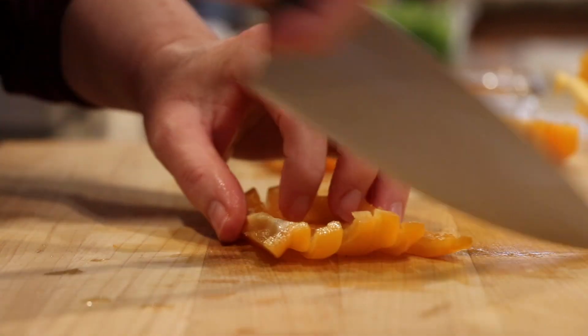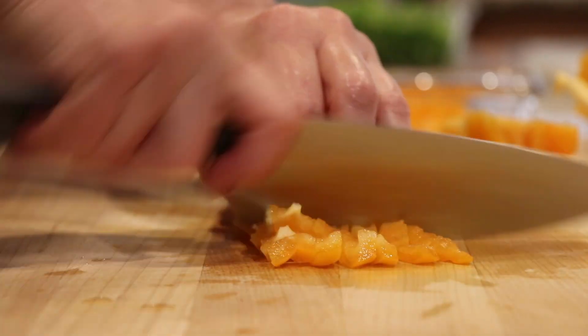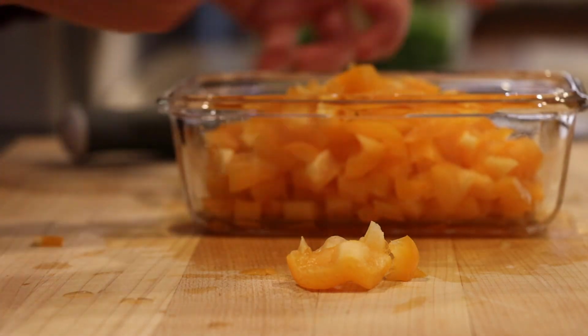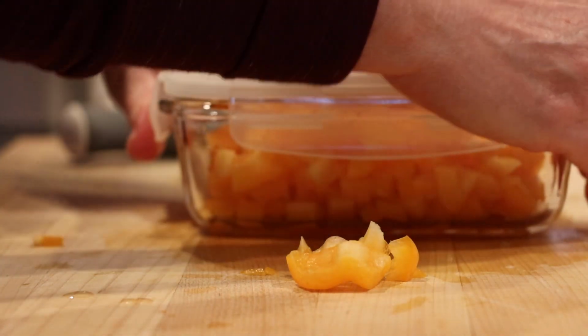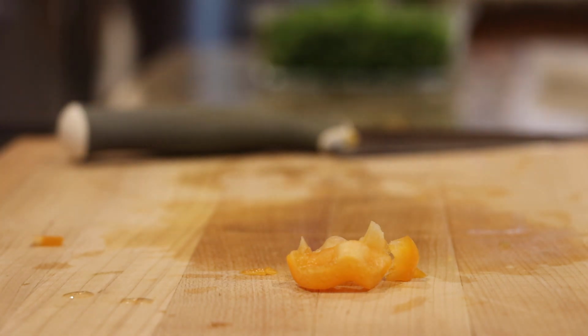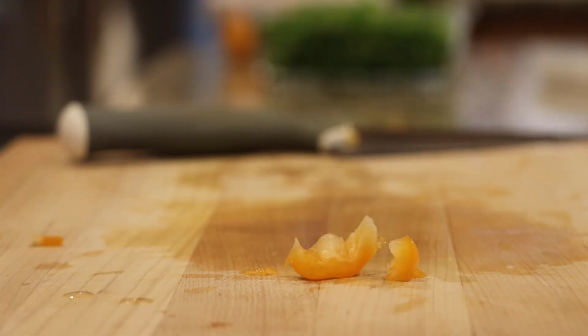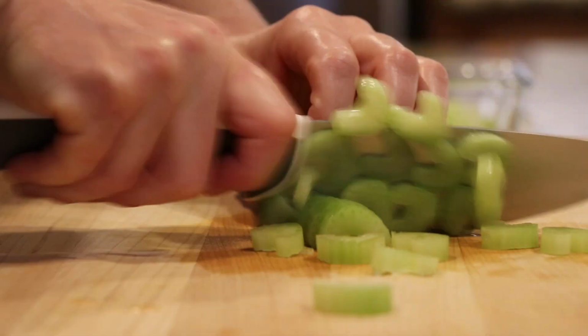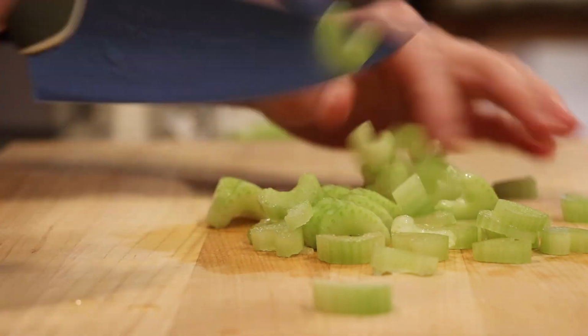Another tip for you while you're chopping and prepping that produce is just put on some good music, get your family involved. You know, many hands make light work. So if you've got some helpers in the kitchen, good for you. And be sure you're snacking along the way. I always do. It's important to keep up our energy while we're doing all this chopping and prepping, isn't it?